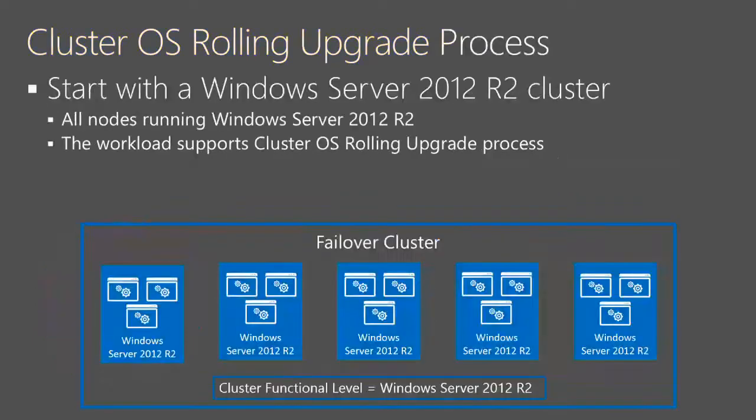So Rob, do you want to step us through some of the underlying work that's gone on the clustering side here? Yeah, sure. And thanks, Ben, for introducing the feature, because we got a lot of feedback on the previous techniques that we discussed. And yes, we wanted to make this much easier. So the way ClusterOS rolling upgrade works, you start with a 2012 R2 failover cluster. The previous techniques we've talked about will hopefully bring you to this point. So whether it's management, compute, or storage, we start here. Now, it's a fairly straightforward process.